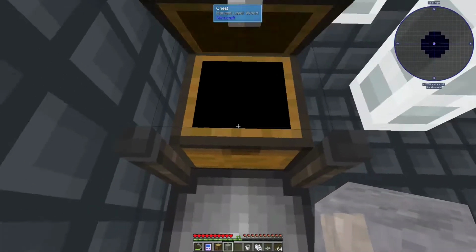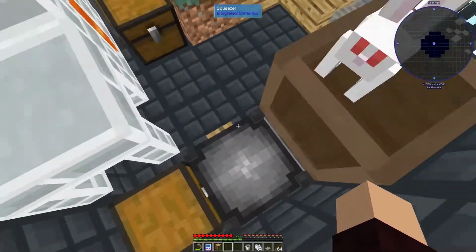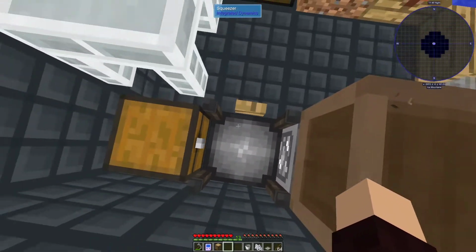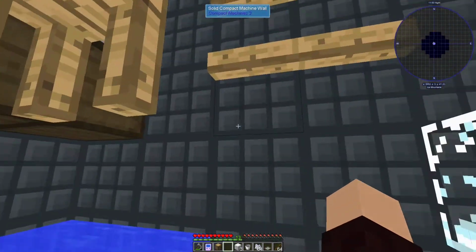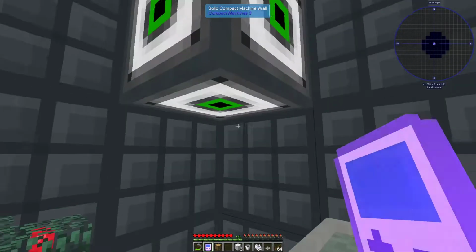Alright, that's done. Then hop on that. And done. That should be my 3. Reset. And then we can go ahead and hop on out.